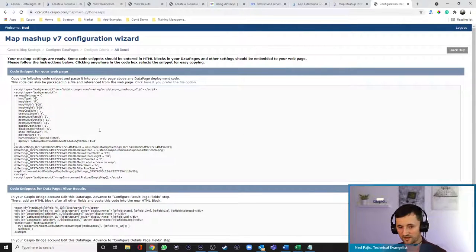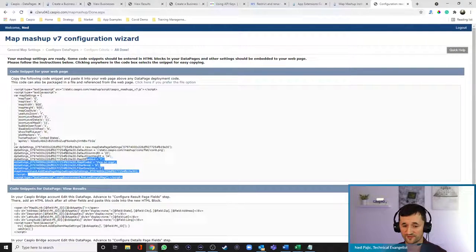And if you look at the code that Caspio provides, even when you paste this code into your web page or back inside Caspio, depending on where you paste the code, you can always change the width and height of your map. You can enable auto zoom or disable it by simply changing the Y to an N. You can change the zoom level by modifying these numbers here that you see. You can show the traffic layer by changing N to a Y. So now we just need to follow the instructions. Very simple. What we need to do is copy the script.